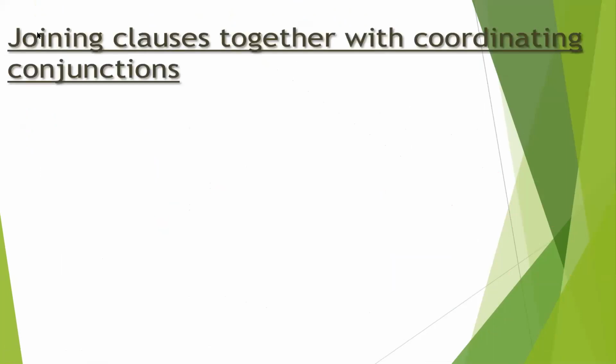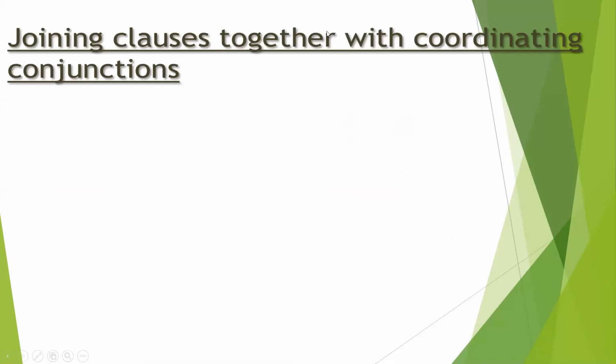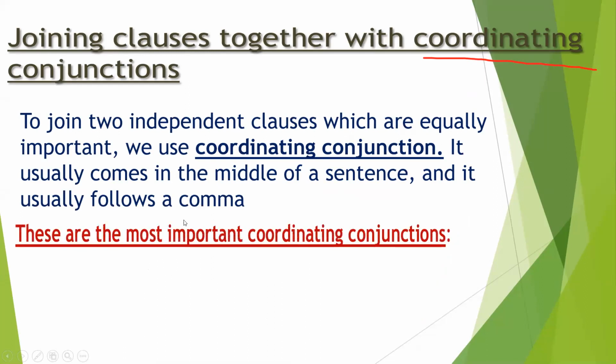So I can join, as we said before, when I said I took my umbrella because it was raining, I can join clauses in two ways. I can join clauses using coordinating conjunctions or the fanboys, which you guys already know: for, and, nor, but, or, yet, so. Or I also have some other conjunctions called subordinating conjunctions. Fanboys, these are the most important coordinating conjunctions. Well, this is not really our focus here. Our focus is going to be on the subordinating conjunctions.